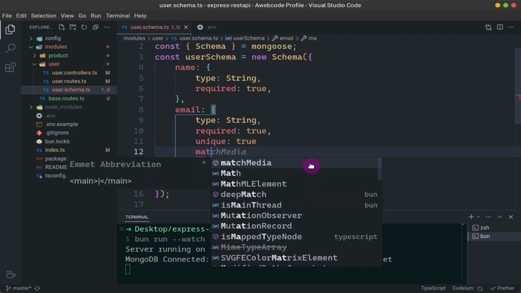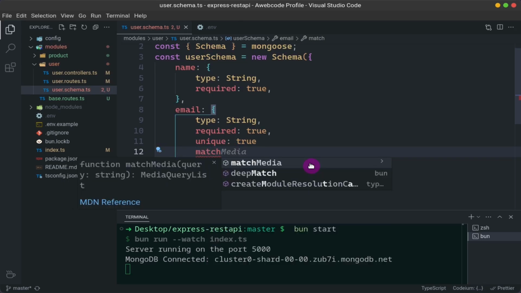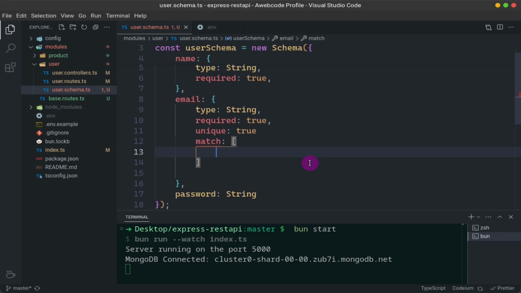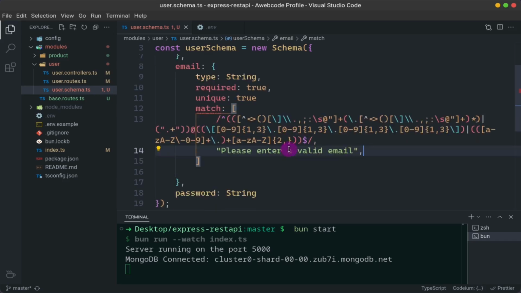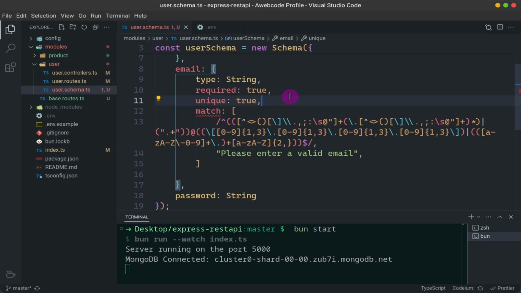Also you can use regex like this. We can use regex to check whether the email is a valid email or not.